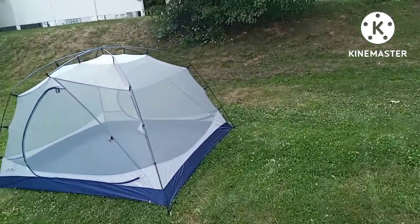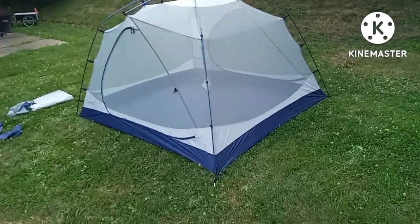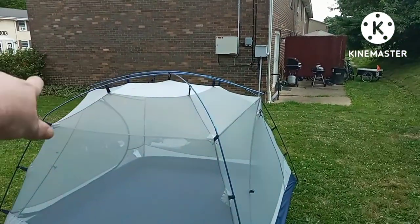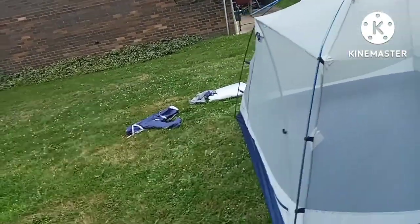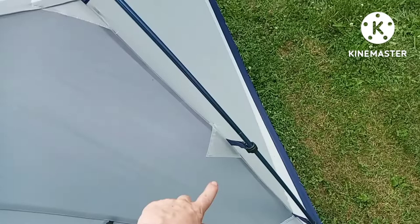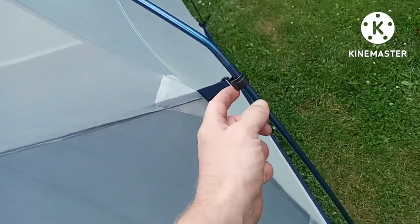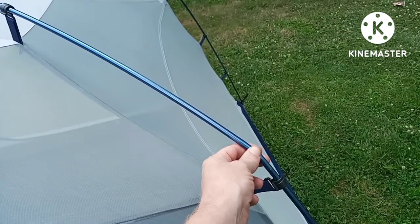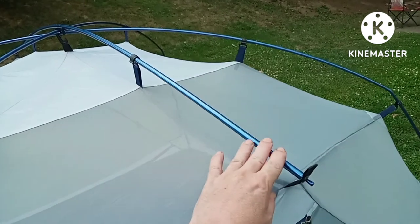So this is just the tent body pitched, and I'm seeing what kind of space it has. It's pretty square-shaped. I like the design — it's all white mesh. It has this nice ridge pole that comes across here to really spread it out, so you get a lot of headroom and a lot of mesh, which I like for hot days. The tent body is entirely mesh with reinforcements for the clips. Unlike the Teton Sports, this has some nice clips too. The main poles are 9.5 millimeter diameter, and this cross ridge pole is 11 millimeter.